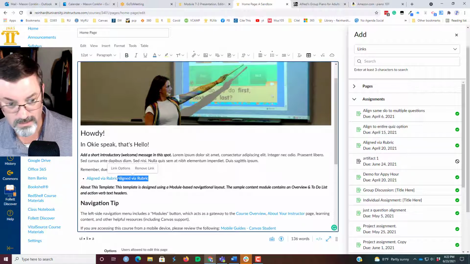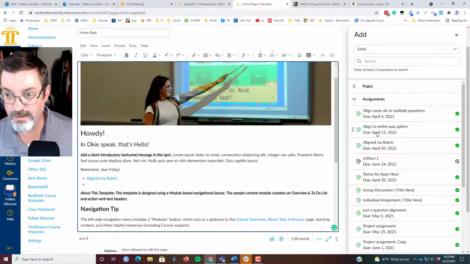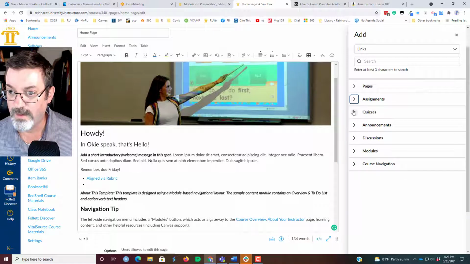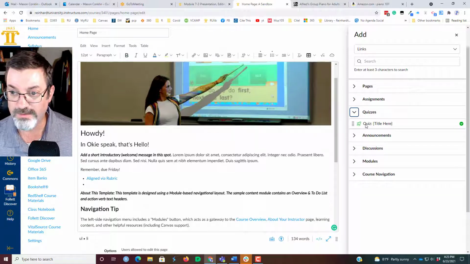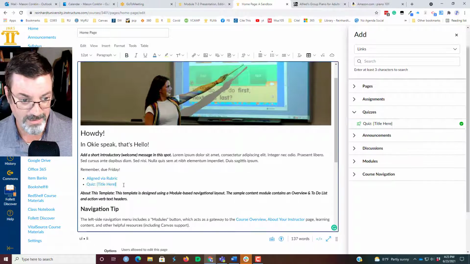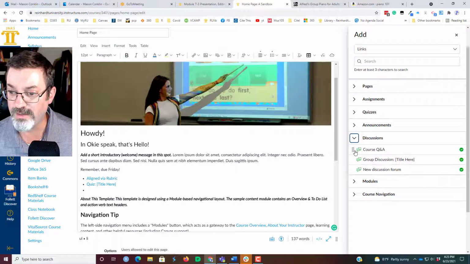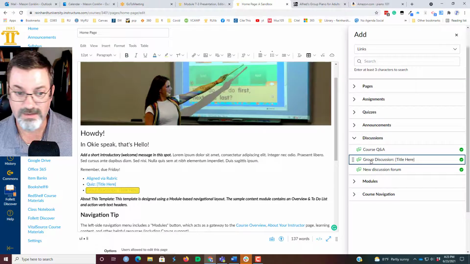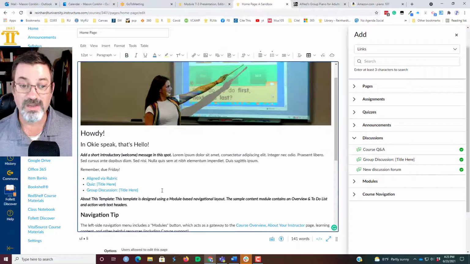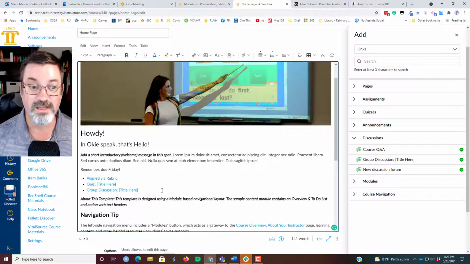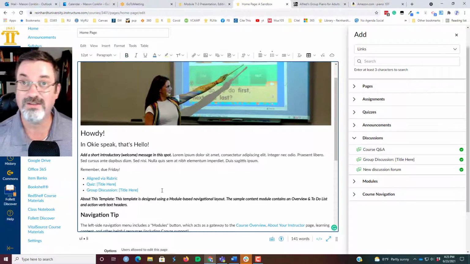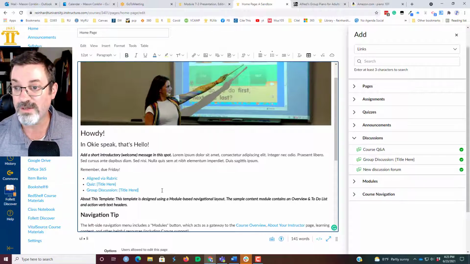Make sure you click back into the window before you hit return. You need to do this quiz. So click back into the window, then hit return to get your new bullet. And you need to do this discussion. Okay? So now when the students interact with this page, those links take them directly to the assignment, directly to the discussion, directly to the quiz. There's no questions about it.